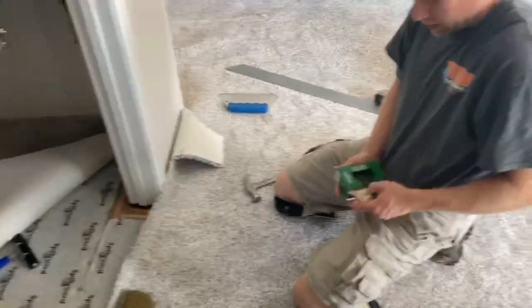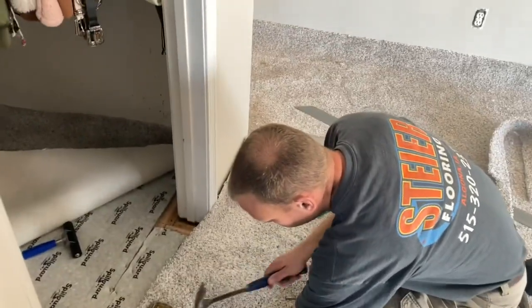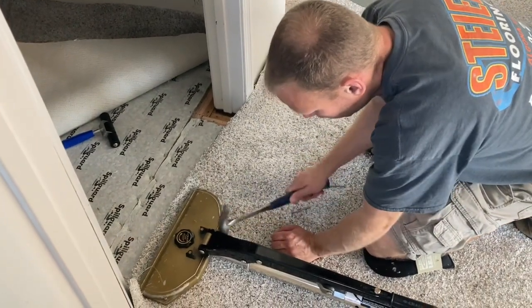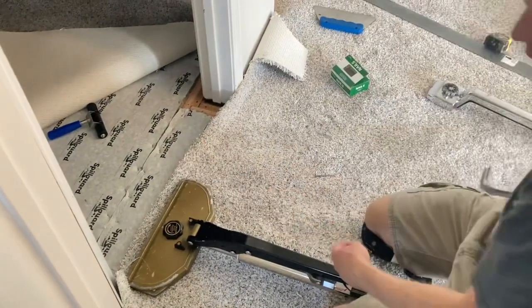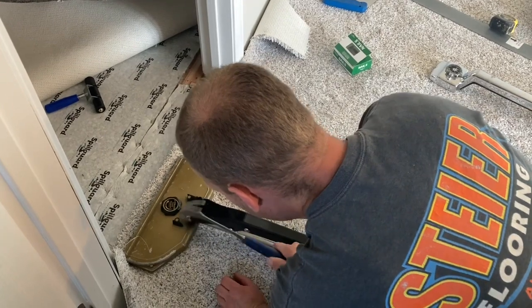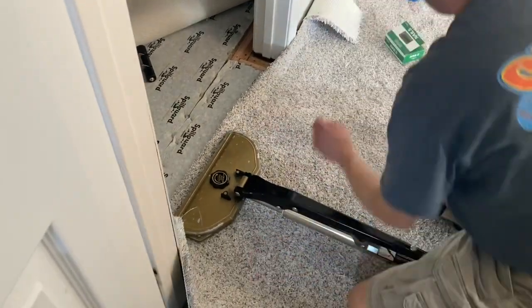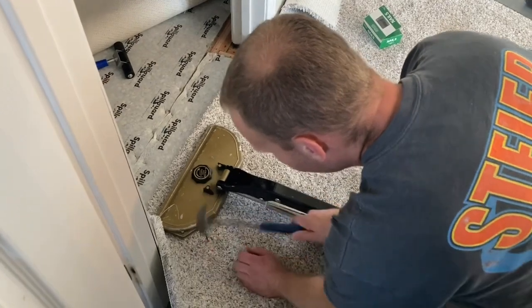So, not real scientific here what we do. I like to go right behind the stretcher head, and I just put them kind of flush with the nap of the carpet. You can do it however you probably want. I like to do it this way because when I go to pull that carpet back to cut that seam, I'm not hitting my nails. You do want to make sure that you pop these nails out, obviously, once you're all done with the job. Otherwise, you're going to have a little speed bump for your customer.